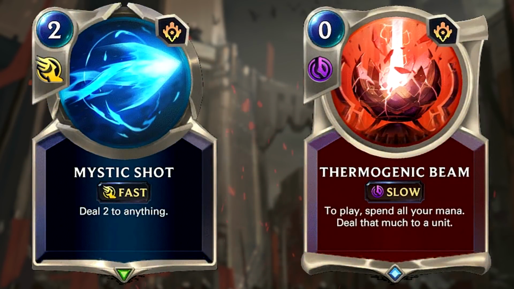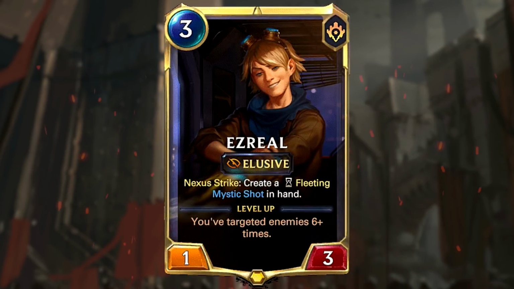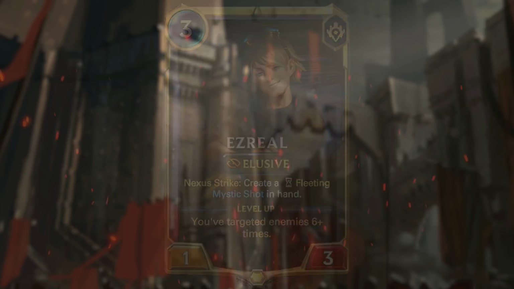To survive, you have lots and lots of control tools, like Mystic Shot and Thermogenic Beam. Use these to take out your opponent's key cards. On top of that, all the units from the discard package are pretty good blockers too. Ezreal can be involved in your game plan, which also helps on the control side, giving you additional Mystic Shots.